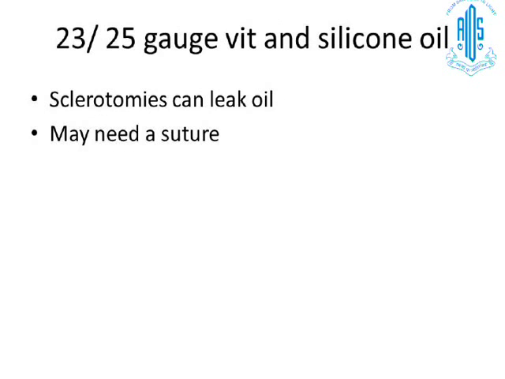Again, this is another very important problem which happens, that is the 23 or 25 gauge sclerotomies. I have found that there is a leakage of oil through that wound. And very often, if I put silicone oil inside the eye, I feel like taking a suture on that 23 gauge sclerotomy. If I put gas inside the eye, the sclerotomy shuts very, very well.